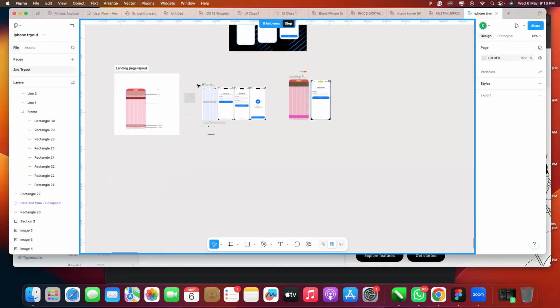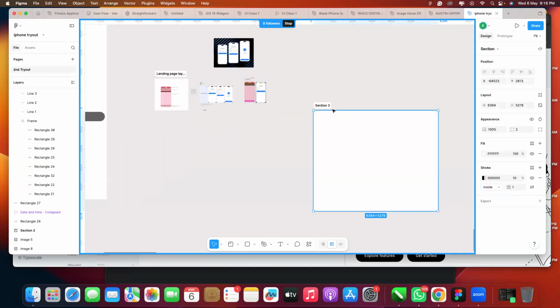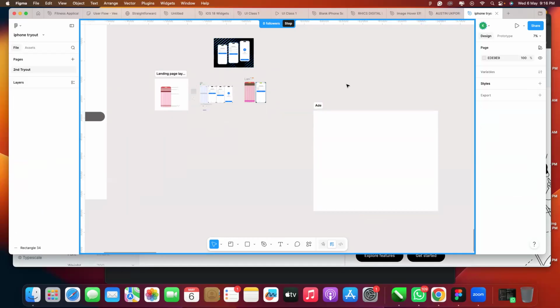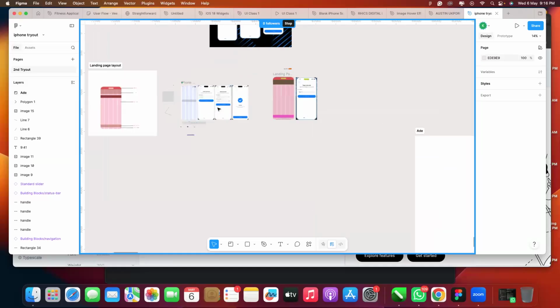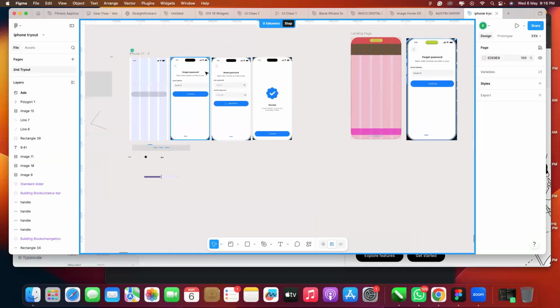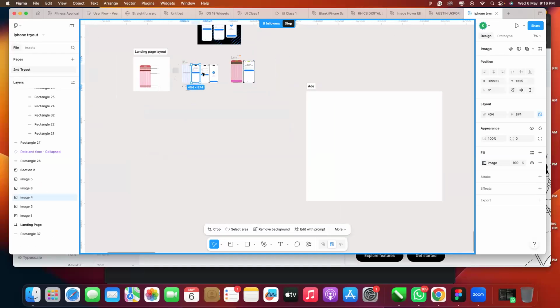Everyone that comes to the screen, we're going to create a section like this for you, and then we'll give the section your name. So if your name is Ade, we'll say Ade, and you're going to design your own stuff in here. I'll bring a single design, something different from what we did, but still very simple, and I'm going to drop it here.